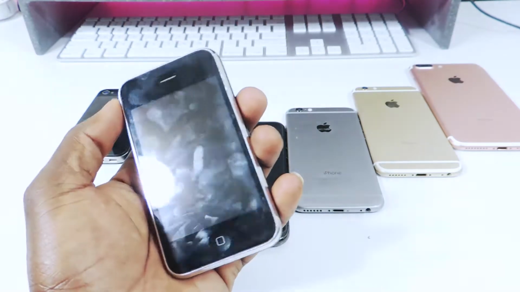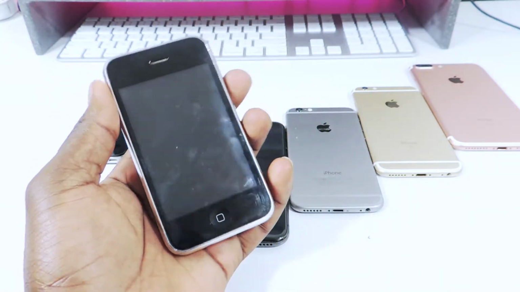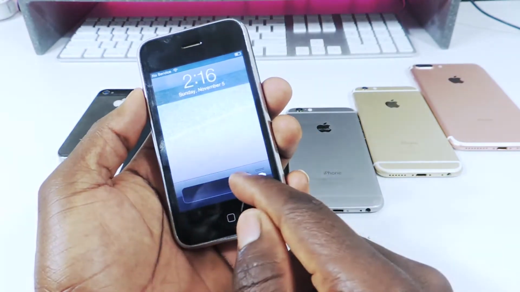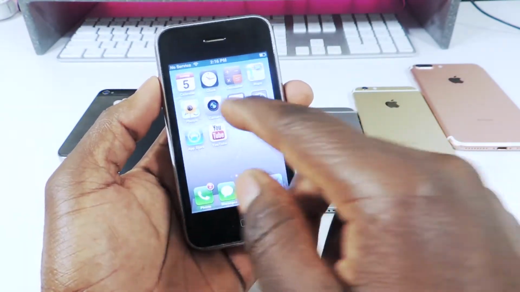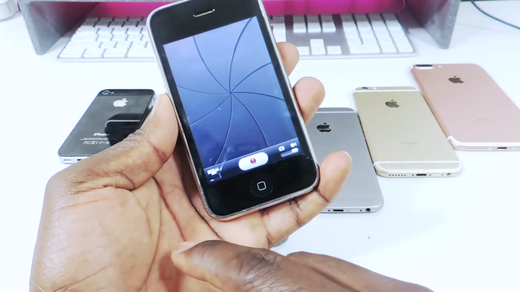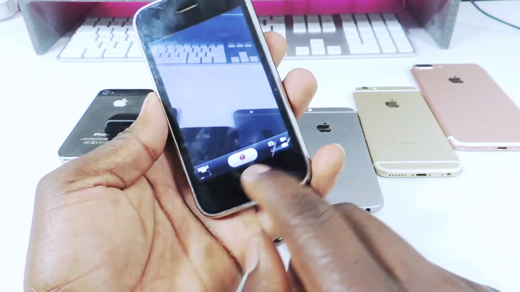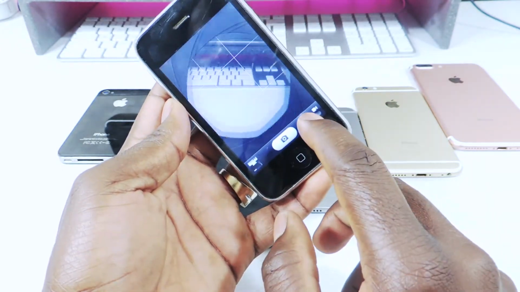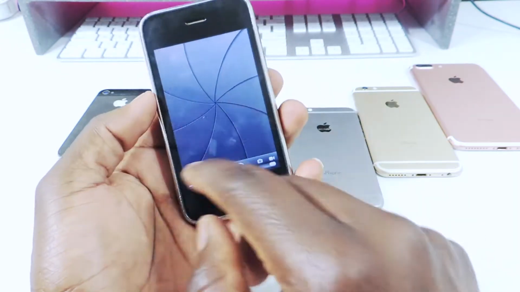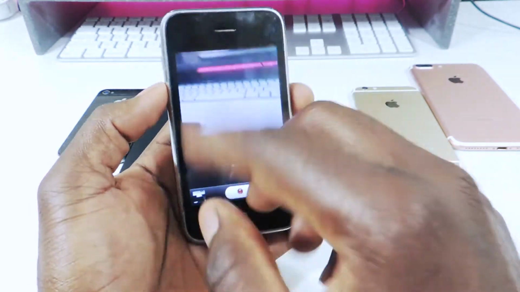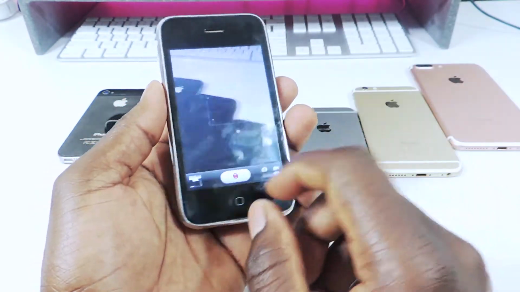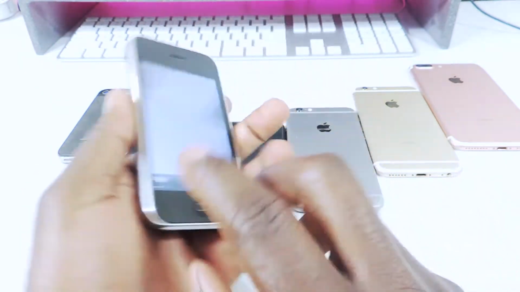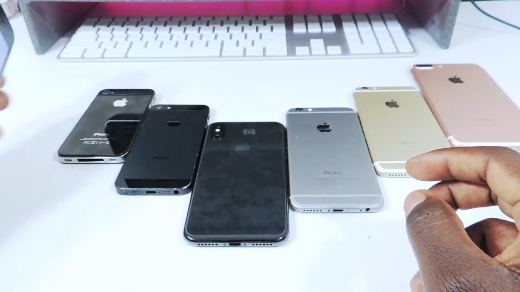And then in 2009 they dropped the 3GS, which is this one right here, and this was the first one with an actual video recorder. All the other ones had the camera, but this one was the first one where you could actually record video. You could just slide back just like that, and I think this was the first one to do copy and paste, where you could actually copy and paste text. But yeah, 2009, that's when the 3G whole design shifted.